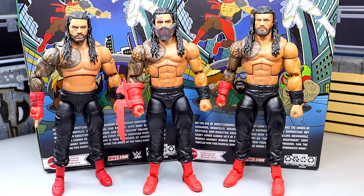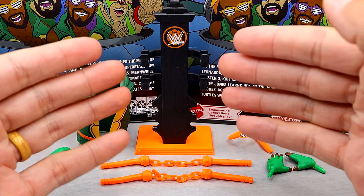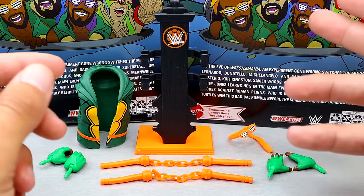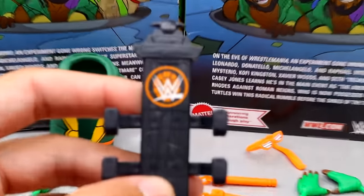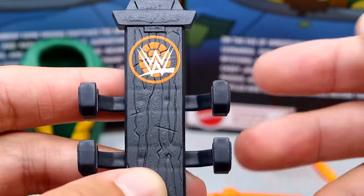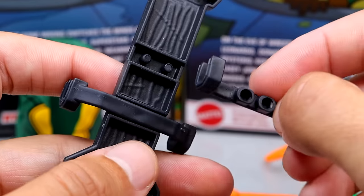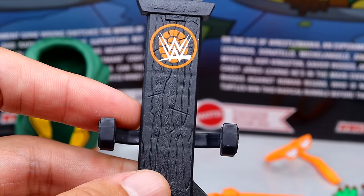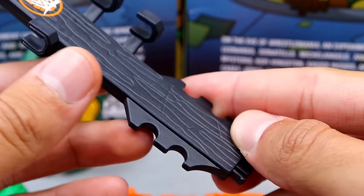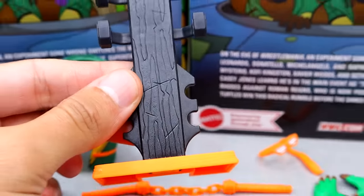For Kofi Kingston's accessories, you get some cool stuff. It comes with a nunchuck stand similar to what came with the Knuckle Crunchers Roman Reigns figure — a ninja turtle shell with the WWE logo over it. You can remove the shells from the back so it could also be used as a title stand. It also comes with a display stand that plugs in, and with the edges on the side it makes for a really sweet display piece overall.